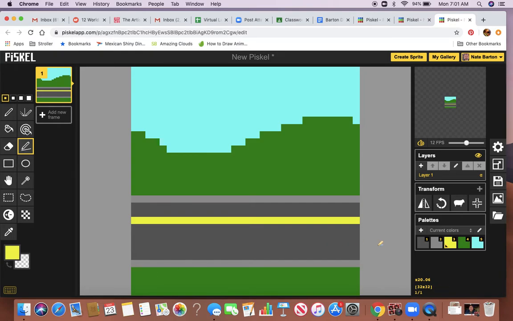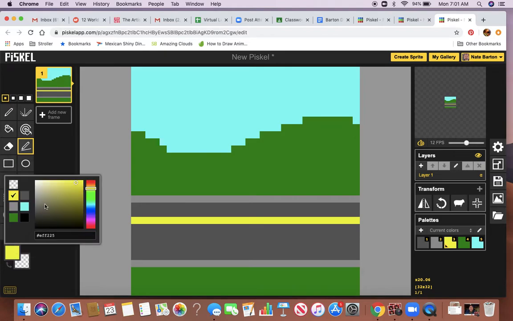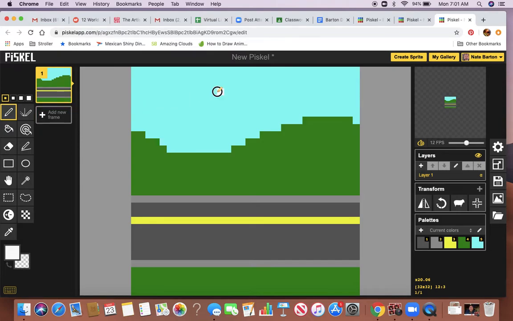The last thing I do before I show you the next step is I'm going to make some clouds. Actually, I'm just going to make one cloud. Come back to this color. I take my little window here and I put it as far up into the corner as I can. I'm pretty close to white there. So I'm happy with that. Now I'm going to go to my pen tool, and I'm just going to make a little cloud here. Not thinking about it too much, just kind of a funky, wobbly shape. And that's a good cloud. That'll work. All right, so I'm ready to start to animate this, to start to make this move.